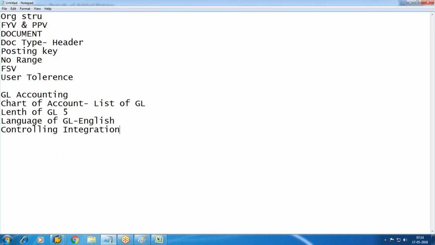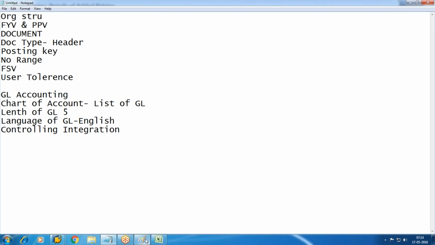Controlling integration means we are going to integrate FI with CO. Postings will always be in the FI module, and from the FICO integration point of view, the transaction data will flow to the CO module. For this we have to do the integration through cost element. We have one dedicated topic for that during our CO configuration. Right now you skip it.